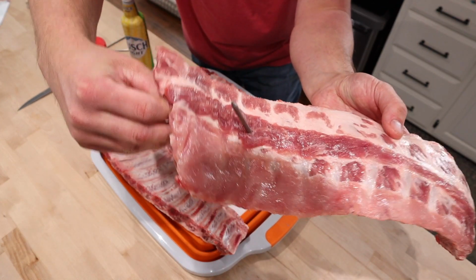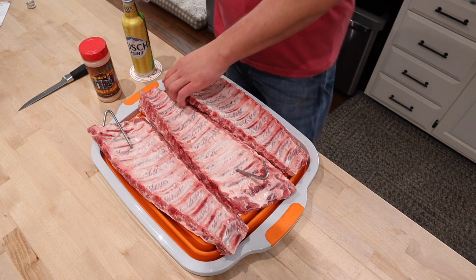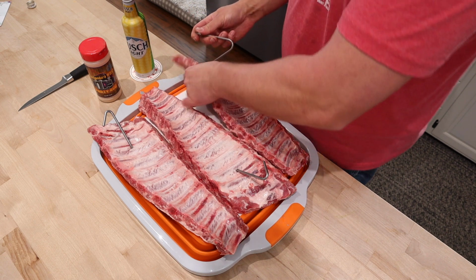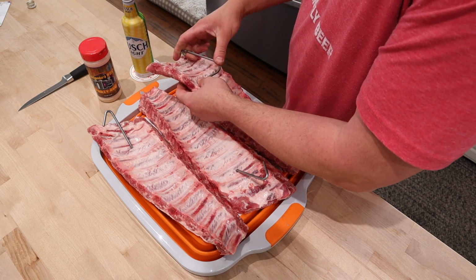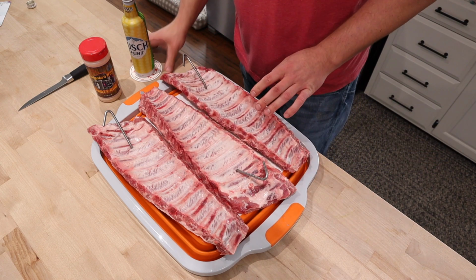I don't know if you can see that hook. But that's how I've always done these on a pit barrel cooker, and that's how we're going to do them on the Bronco Pro. So again, 3 bones down, 1, 2, 3. And that should work pretty perfect. So let's go ahead and get some rub on these.